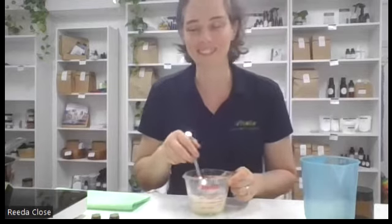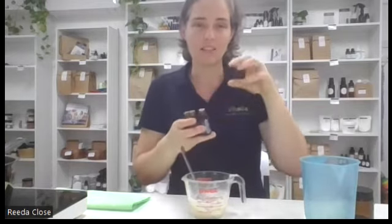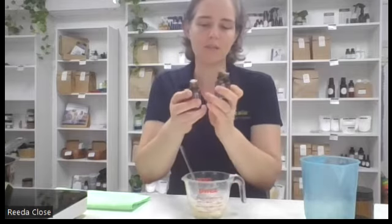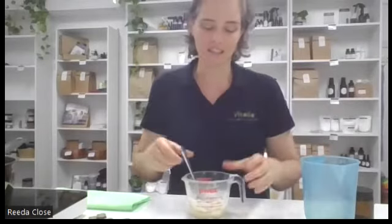That smells amazing - it's really good. If you're not sure how your oils will go together, a really good way to test them is to hold all the oil bottles under your nose and take big deep breaths, moving them quickly, because that sends all those aromas together up your nose. If something's smelling a bit strong - maybe my cedarwood and lemongrass are stronger - we might drop that down. I can smell a lot more of the lemon and lavender. So for each drop of cedarwood or lemongrass, do two drops of the other oils. I actually wanted more lemongrass and cedarwood, with the lemon and lavender as a lingering light aroma.